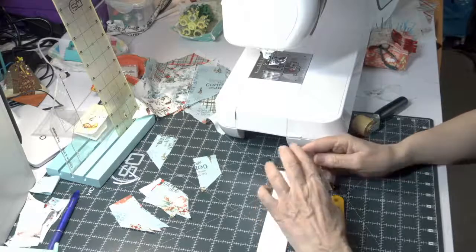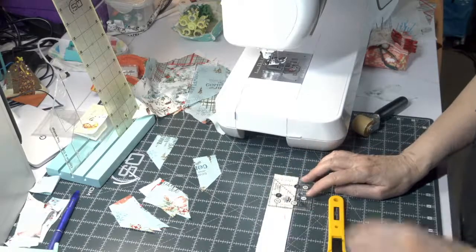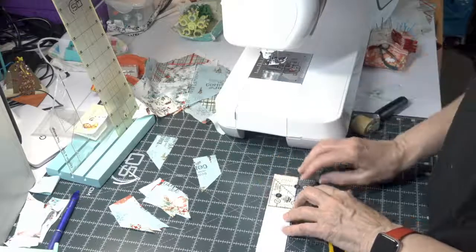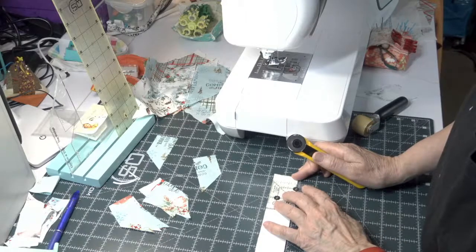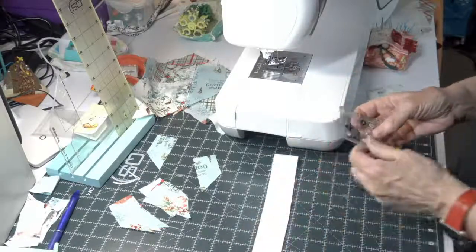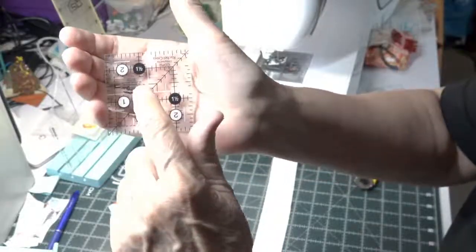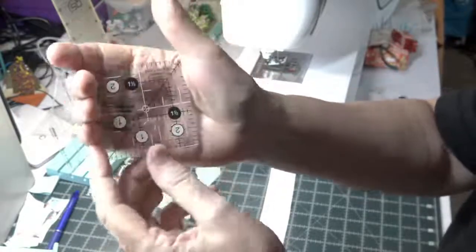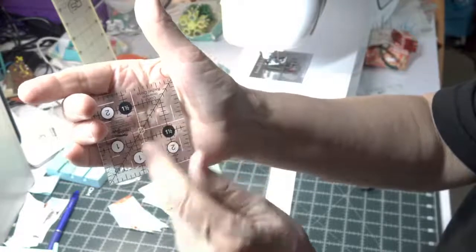Let's see which way. I had the worst time with this. Here we go. So my 1.5 is in black and it's running along this bottom edge and it's even with the top edge. And I just want to cut that selvage off. And I can turn it around. So I don't know if you can see, the black is 1.5 and it has black lines. The white is the even number and it has white lines. So the white lines are the even numbers and the black lines are the 1.5 numbers.